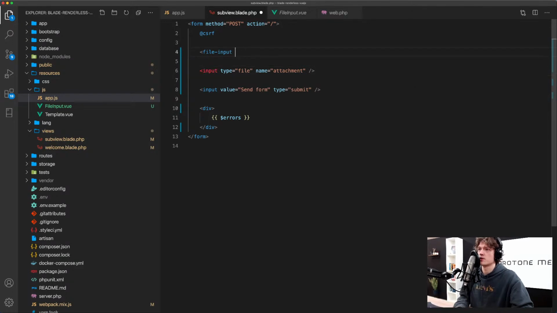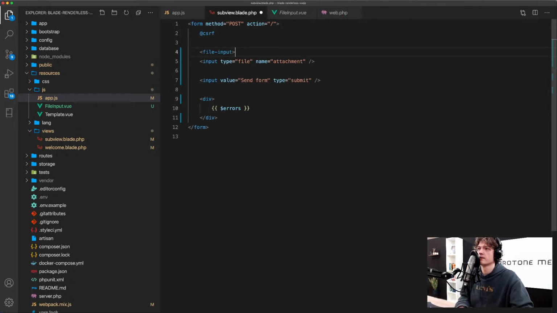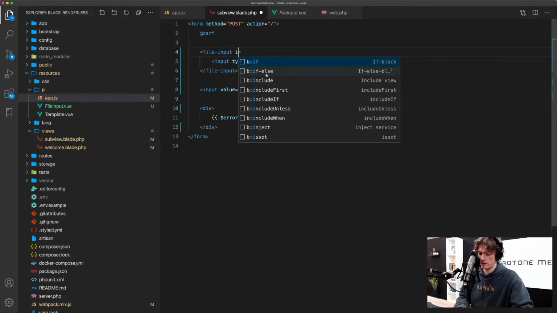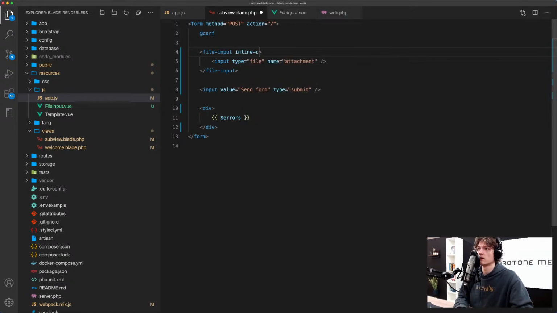So there's another option that's called inline template, which allows you to use it as a component with a slot. So you can do something like this, inline template, and then you can access all the methods and data and properties that belong to this component.